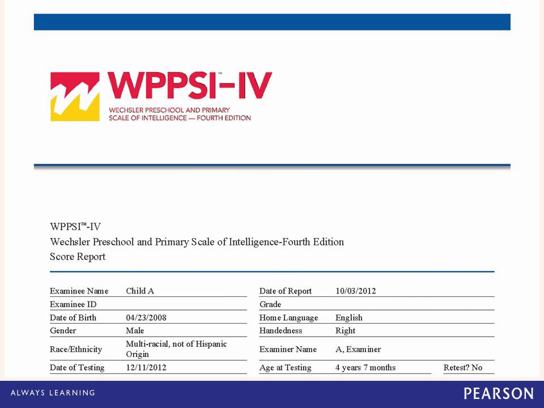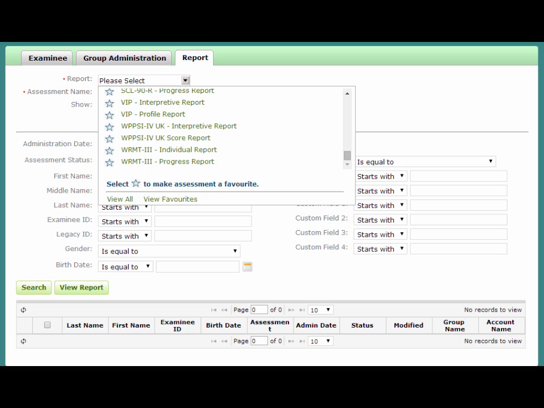Once you open that PDF, you will see something that looks like this. This is the first page of the assessment report for the WIPSI 4, which shows demographic, testing date and report date information. A different search. In this section, you are also able to run several different reports, such as documenting the type of progress students are making and cross-assessment comparison reports, for example. You would search for and run these different reports in much the same way as we just discussed, only you would need to select a different report name at the top of this window.